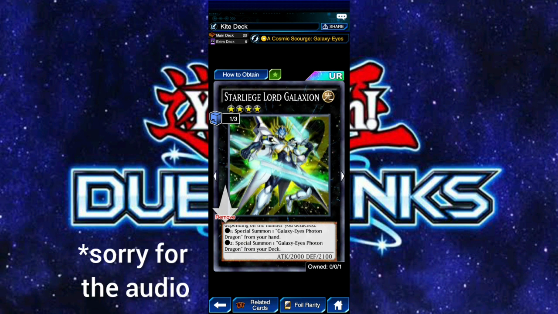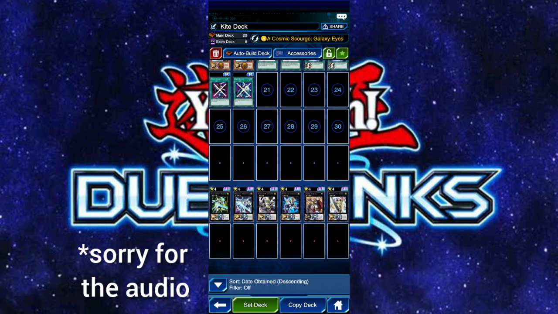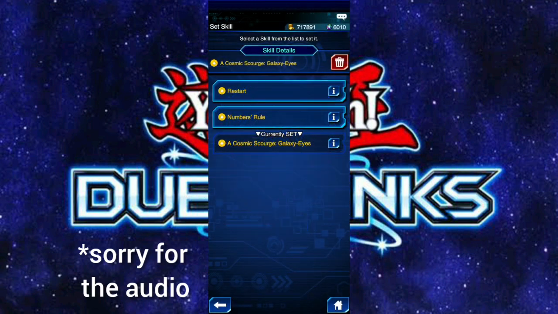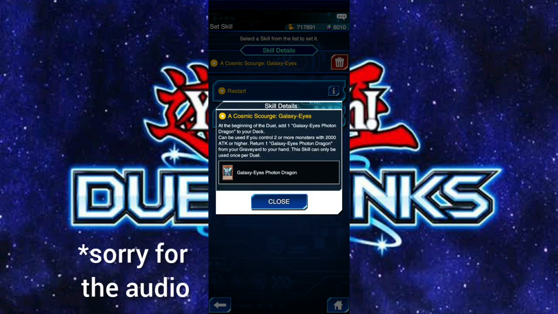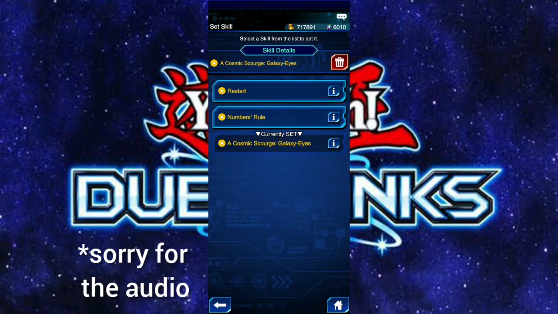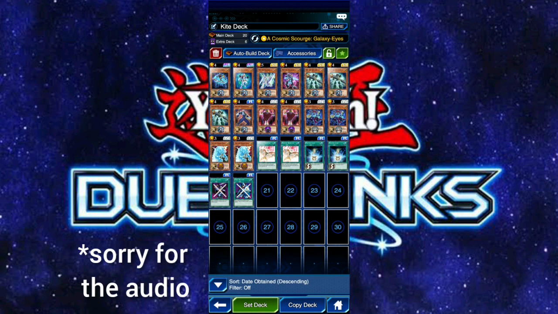Obviously that's very powerful, even though he has 2000 attack, which is really low compared to other Xyz monsters, but that doesn't really matter, since Galaxy Eyes Photon Dragon is just incredibly powerful with over 3000 power. Basically, you can go toe to toe with Blue Eyes White Dragon as well, just based on attack power alone, but technically, he's a little bit more powerful since he's not a vanilla.